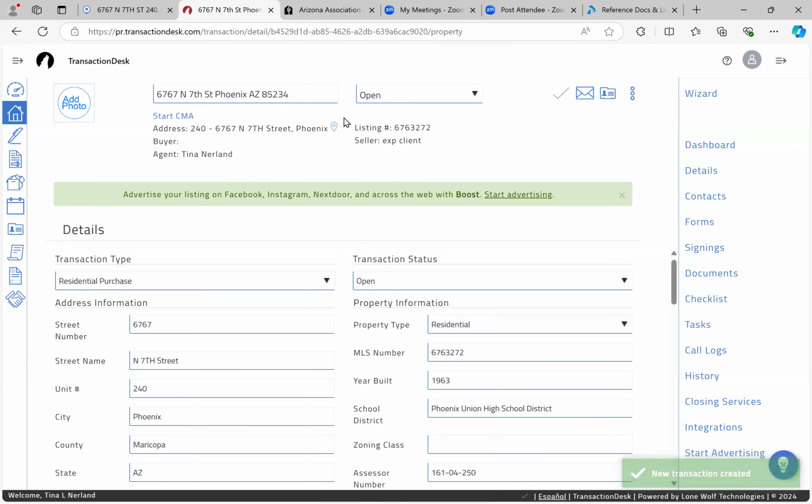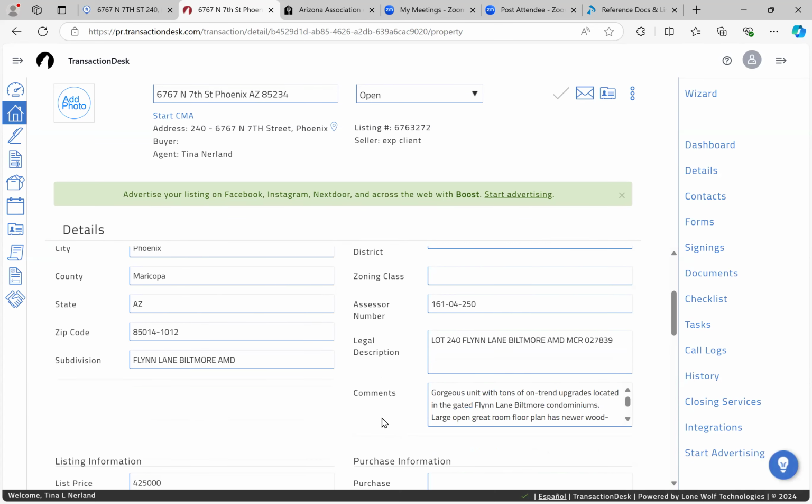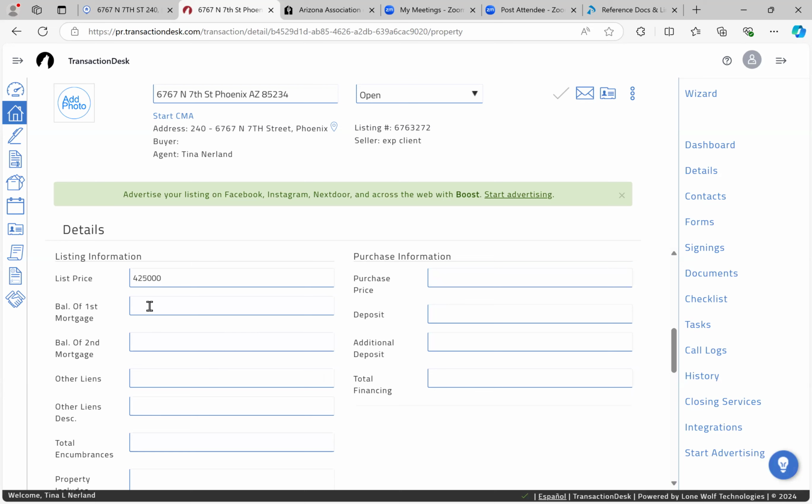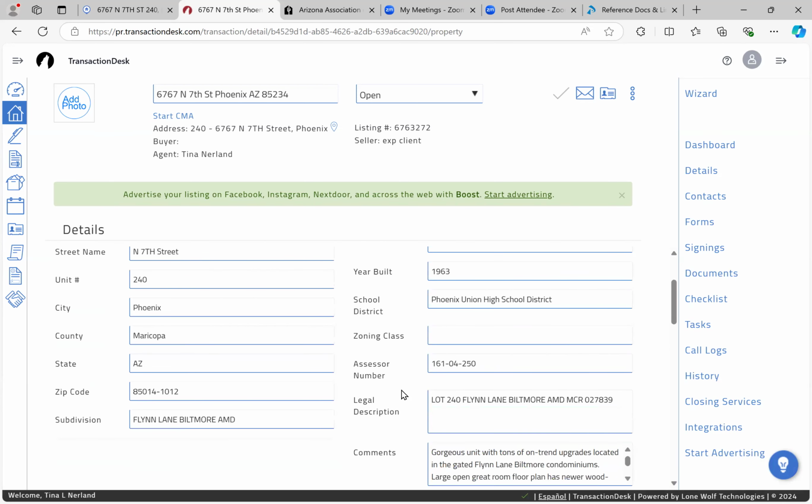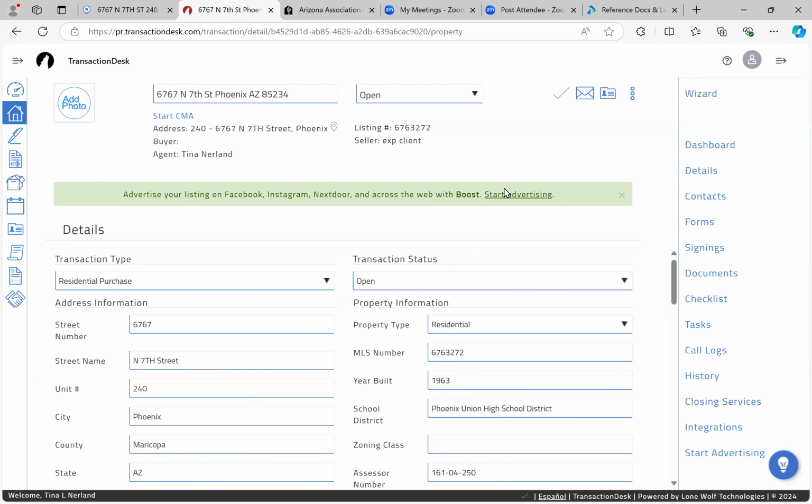Okay. So when I'm on the phone talking to you and I'm saying on the right-hand side, when you're inside your transaction, this is in your transaction. These are the links that you need to work off of, not the left side. And again, it's because I'm in the transaction. So if you want to, you can fill out this information, but because I uploaded it from the MLS, everything should have transferred over. Okay. Some of it might not be right.